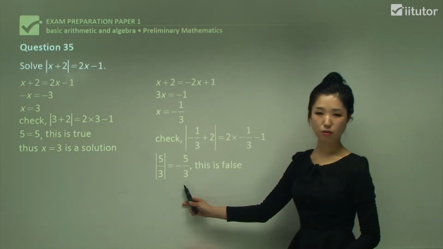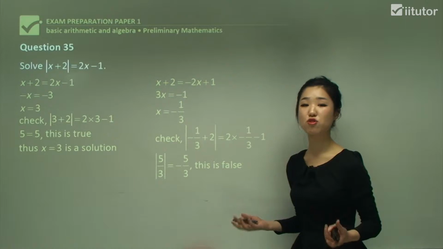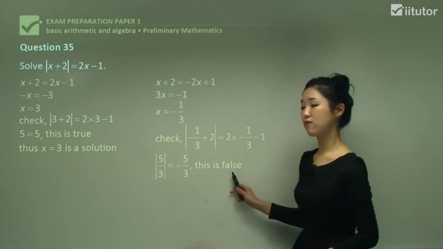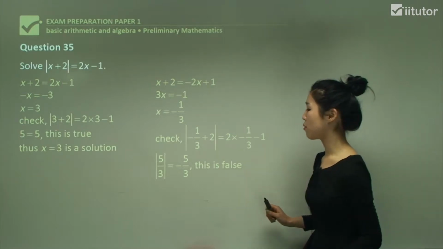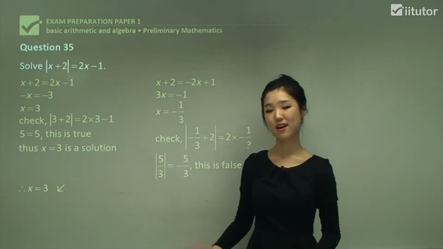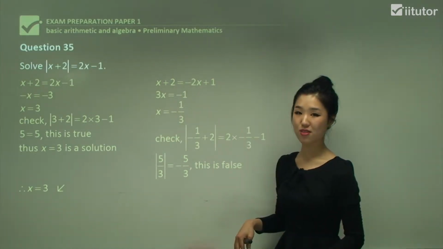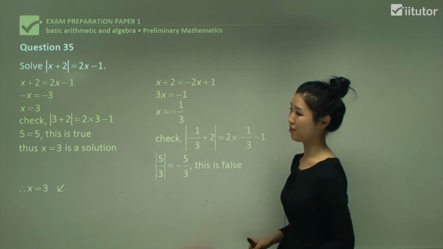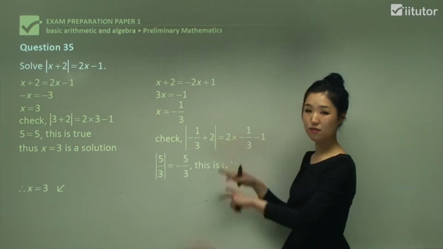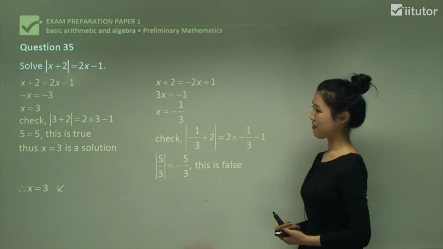Now negative 5 on 3 is not positive, so therefore these two sides of the equation do not balance. They're not equal to each other. So obviously this is false, it's not true. Therefore we cannot say this is a solution. Only x equals 3 is our final solution. Ignore that one. Okay, so we only have one solution for this one. But make sure you show both sides of your working out to get full marks. Alright, so that was question 35.